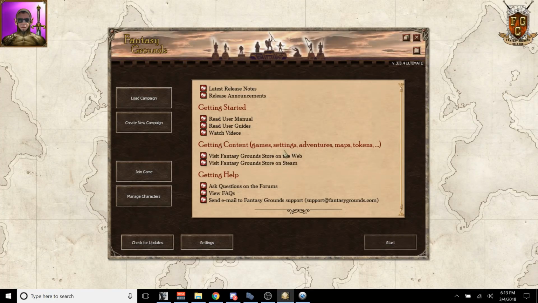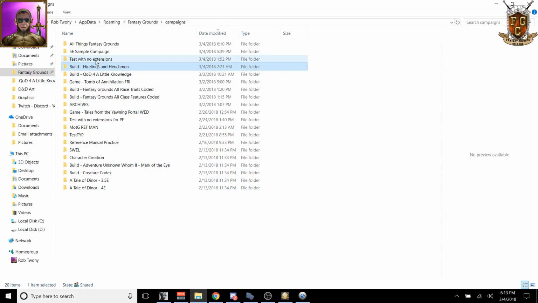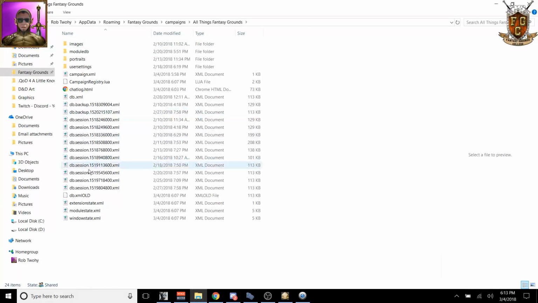The only reason we're walking you through what we're doing now is in case it is totally corrupted and doesn't work in any way, then you can go back and get a previous save. Because every time you log out, it saves a backup copy of the most previous version. So I guess we should have maybe said that up front. We kind of buried the lead there, but like I said, if you get a corruption notification, 95% of the time you can hit OK and go in, and the worst that's happened is you've lost the last 5 minutes of the game or the session or the campaign you were working on.